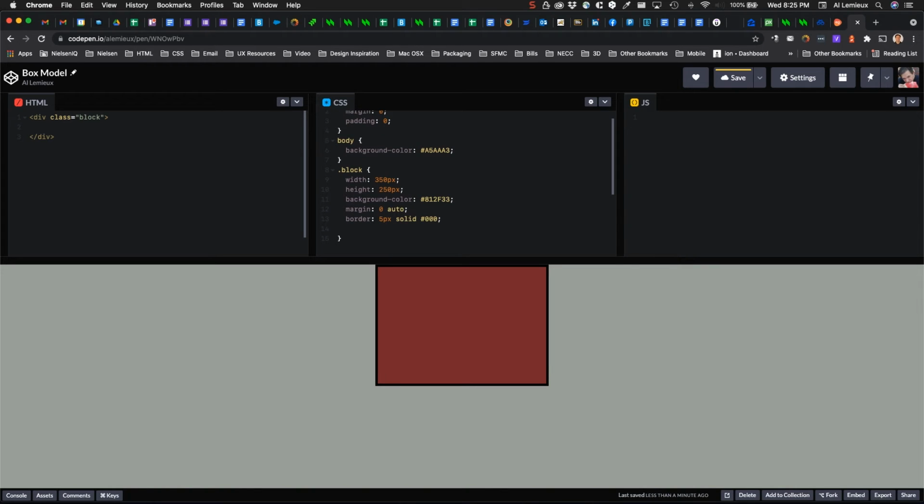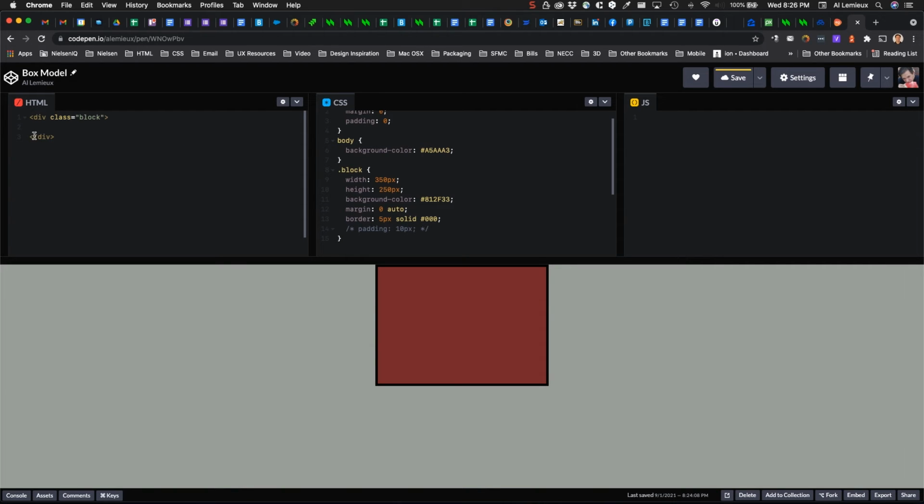I can increase it. So if I say that the padding is, and I'm using padding as a shortcut for all of the padding, if I say 10 pixels, that's going to have 10 pixels inside that block. Now you're not going to see the effect of the padding. So let me take that out just for a second. What I'm going to do is use a comment tag here to comment out the padding. So then the padding will be removed temporarily.